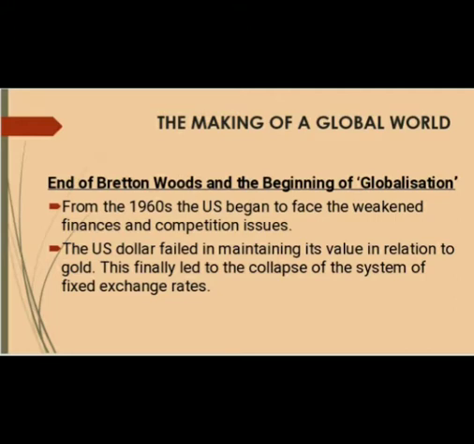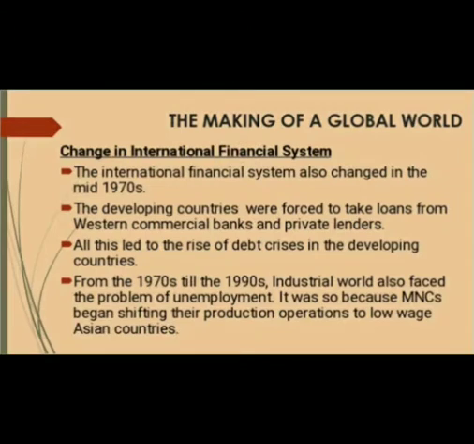After the war, the world has seen years of stable and rapid growth, but it was not as good as it seemed. From the 1960s, the US began to face weakened finances and competition issues. It was because of the rise in cost of its overseas involvement. The US dollar failed in maintaining its value in relation to gold. This finally led to the collapse of the system of fixed exchange rate and the introduction of a system of floating exchange rate. Now we will study about the change in international financial system.